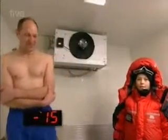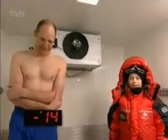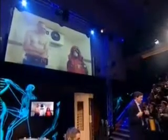Now the reason for that is Mac is cooling because he's losing heat in a different way. We lose heat through conduction and through radiation, but we also lose heat through mass movement of air, and that's called convection. So as he's standing there, his warm skin is warming the air around him, and that's rising, moving away from him, drawing heat with it, and cold air is replacing it. And that can cool him quite quickly.